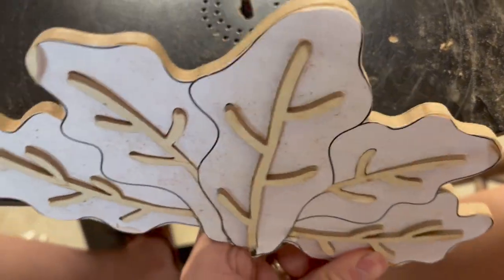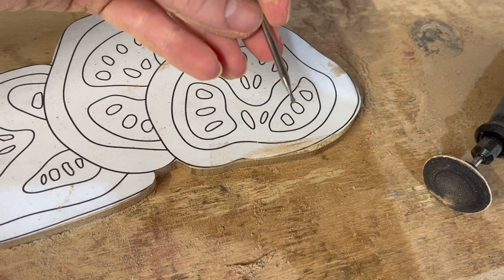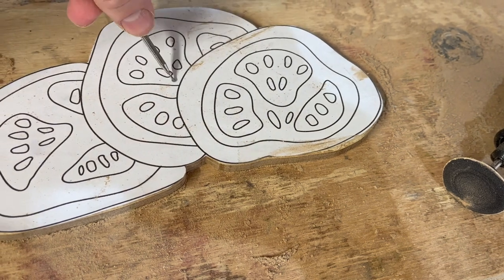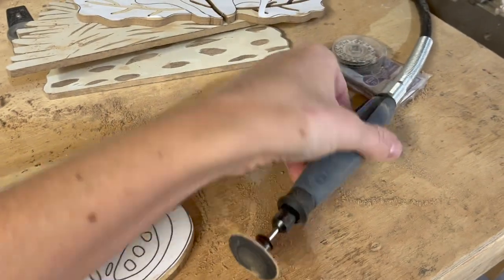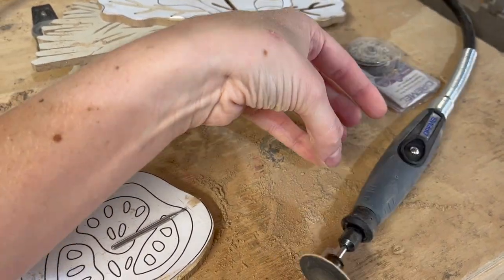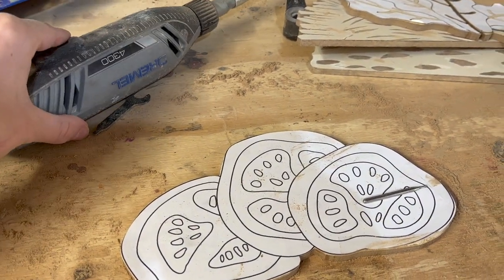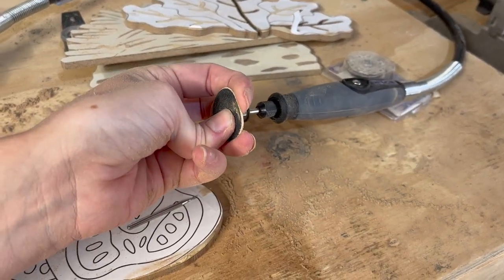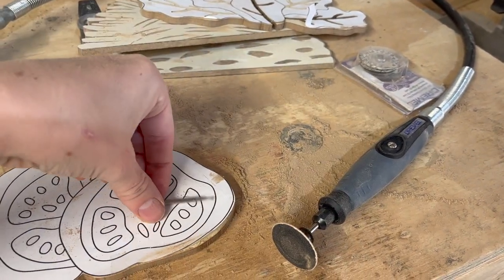Now we've got our beveled lettuce lines that stick out, and I'm moving to my tomato. I'm going to switch out my disc sander for an engraving bit, leave the template on, and just trace around it to engrave these lines, then sand it over and smooth it out afterwards. This little flexible shaft has seriously saved my hand — my hand hurts so bad using just my heavy Dremel. I'm glad I made the investment; it's probably one of the most inexpensive smaller rotary tools you can have. I'll stick the link down below in case you're interested.